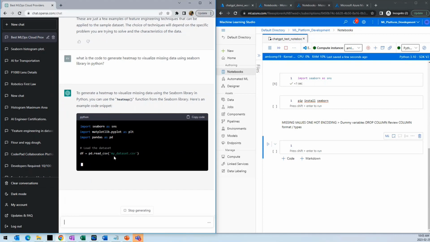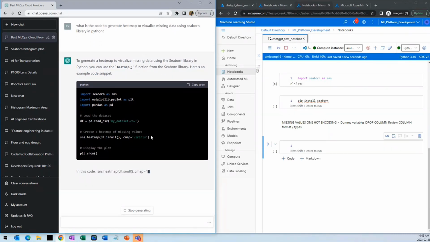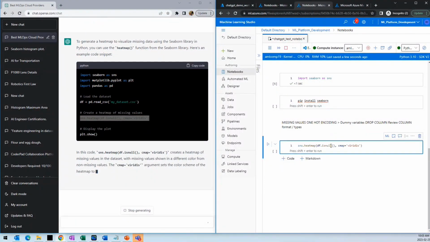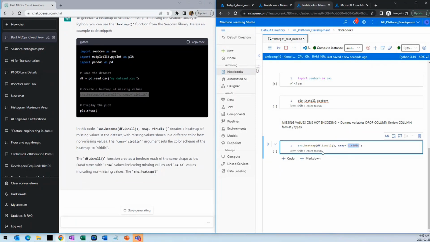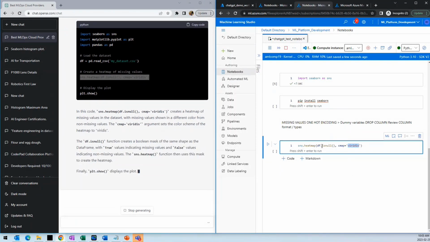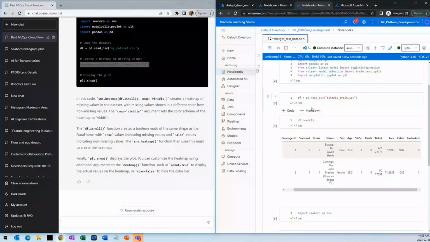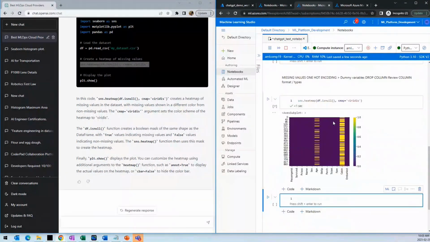So it's giving me full detailed information. That's the interesting part. Okay, sns dot. Let's copy this one while ChatGPT prepares that. And then I'm going to use it again. The cmap can be anything, sns can be anything, and df is my data frame that I have used here to load the data set. Okay, let's run it. Oh, it works. So this is the visualization of all the variables, and it is also showing me where there is a null value.